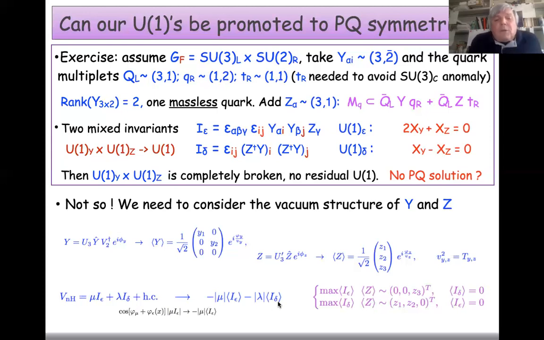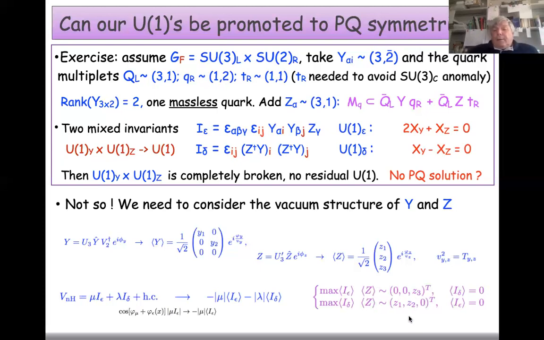Now, those vacuum expectation values want to be as large as possible to lower the potential. But if you look for a moment at the structure, you see that the epsilon term, if I have Y1, Y2, so I have here Y11, here Y22, that's my choice of the basis, and this choice forces Z to concentrate all its length on the third entry, Z3. In that way I maximize this invariant. Conversely, since the delta invariant involves the contraction, a scalar product, maybe not very appropriate, but basically it is like a scalar product between the two multiplets, it's maximized when they are aligned. So when Z1, Z2 are aligned with Y1, Y2.